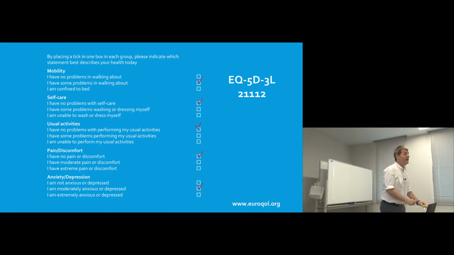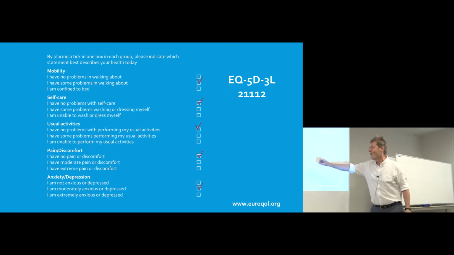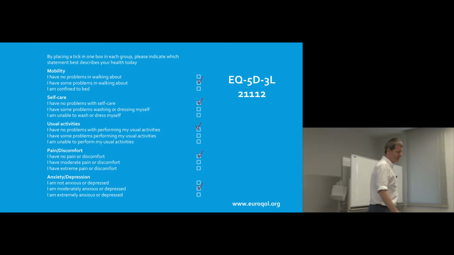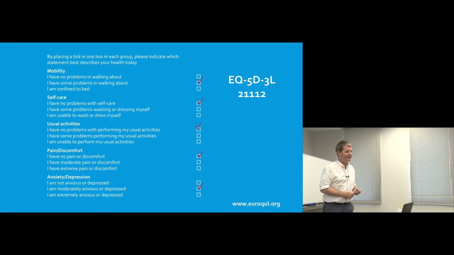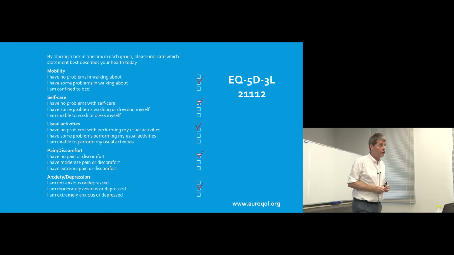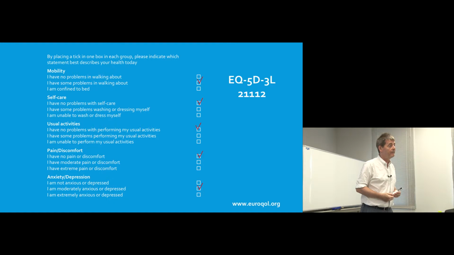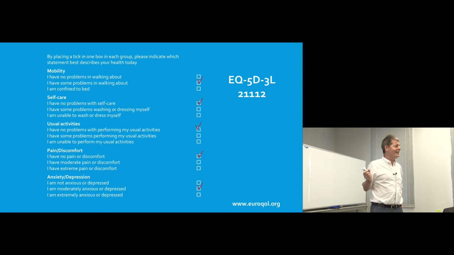There are 243 ways to fill in this questionnaire. Well, this is not allowing for writing rude comments or whatever, as one might do in elections. But different acceptable ways of filling in this questionnaire, 243. And it's 243 because that's 3 to the power of 5. And so it's based on 3 levels, 5 dimensions. So just think about that. 243 ways makes, what's that song about? Something, 20 ways to leave your lover or something. Anyway, 243 ways to describe your health.